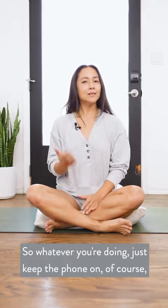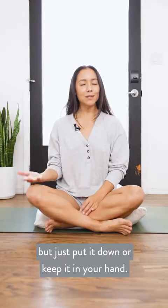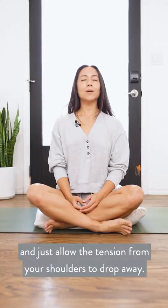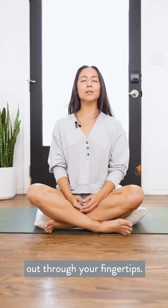So, whatever you're doing, just keep the phone on, of course, because you want to hear me, but just put it down or keep it in your hand. Take a deep breath in. And as you exhale, close your eyes and just allow the tension from your shoulders to drop away. Feel the tension in your neck melt down the arms, out through your fingertips.